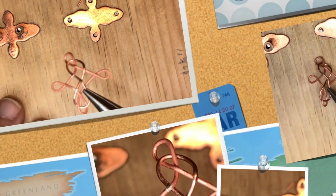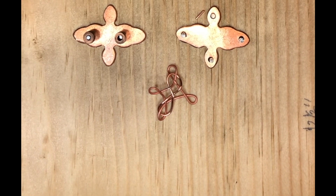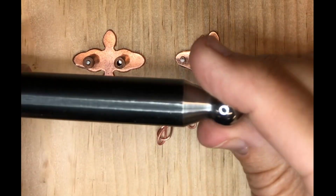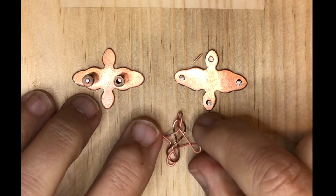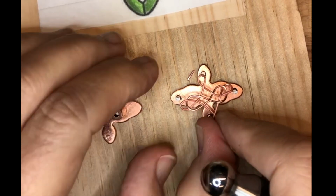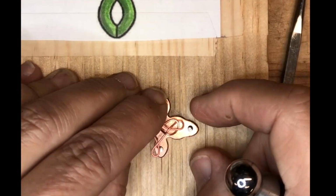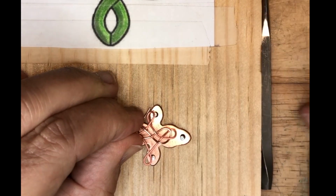No, they're not. So I'm going to smush them down with this. It's a piece from my dapping set, a punch. So what I'm going to do is lay this down. Let's see if I can get it back on here, which would really help with the deformation. All right, this is the part where I need to cut away and cuss.